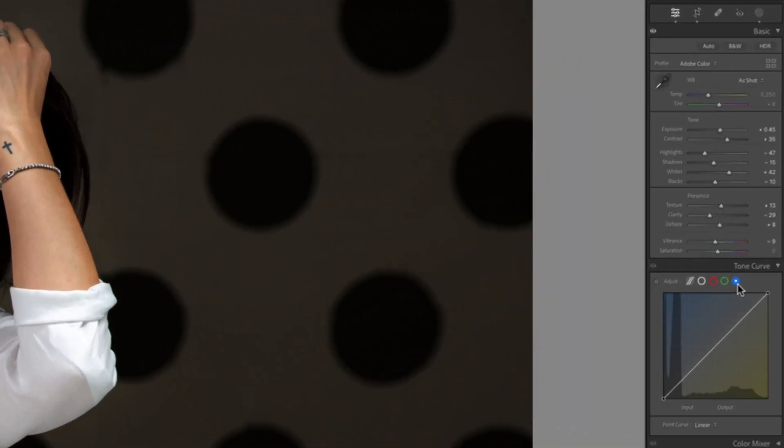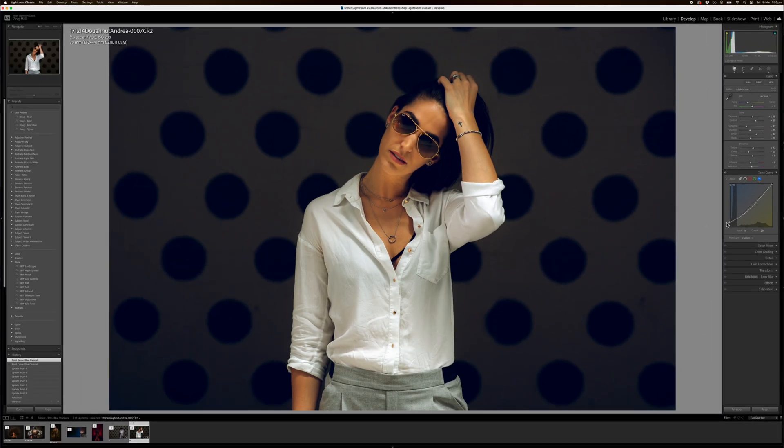So simply go into the blue section of the tone curve. This controls the blues in the highlights or the shadows of the different areas of the image. How I do it — I use my selection tool and go to the area that I want to start the curve, so anything below that will bring the blues into the shadows. I'm selecting in the area that I'm thinking of, and then in the tone curve you can see it highlights the area in the curve that affects it. I click to lock in a point on my curve, then I grab that point and bring it a little bit further away from the edge. Then I grab the bottom point and just lift it — so I'm adding blue into the shadow areas of the image.